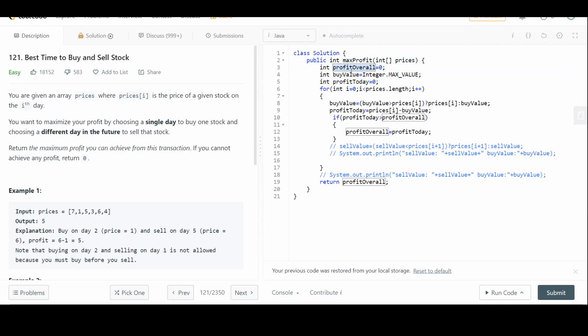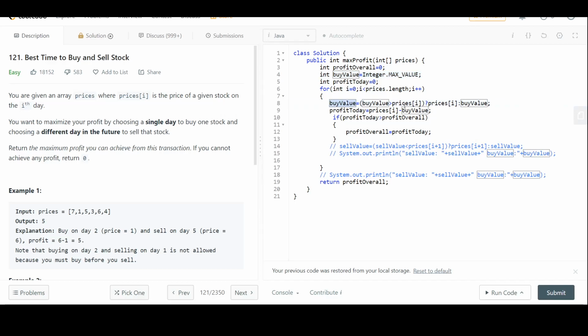Here you can see we have profit overall equals 0 and profit today equals 0, and buy value as the maximum value. After this we iterate through the whole array.